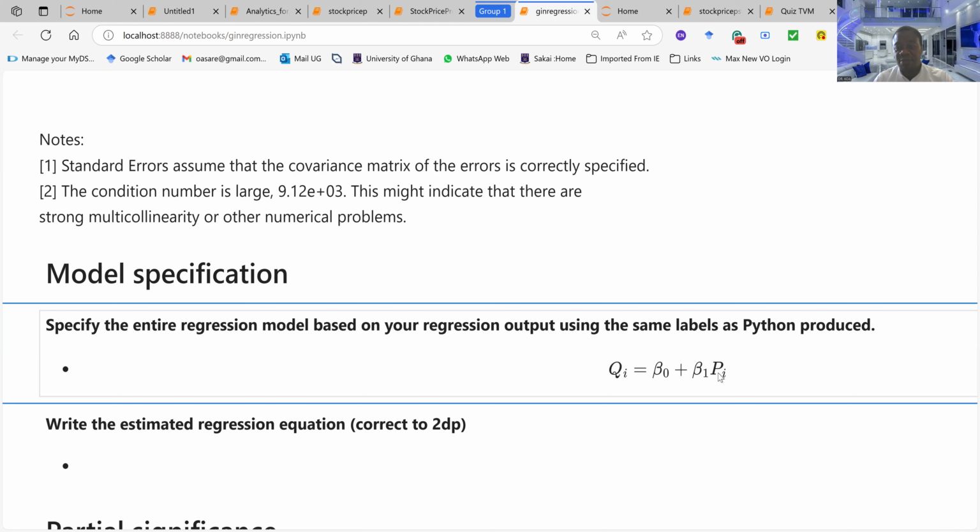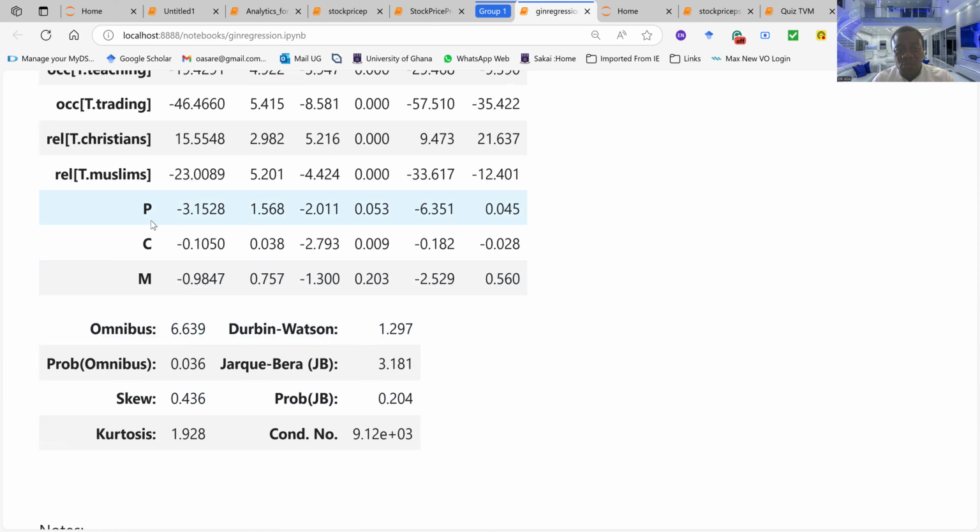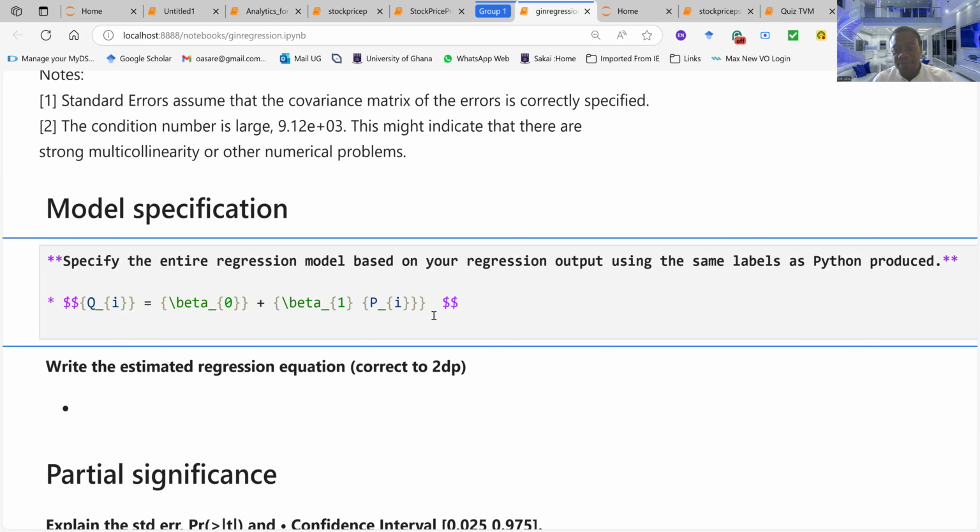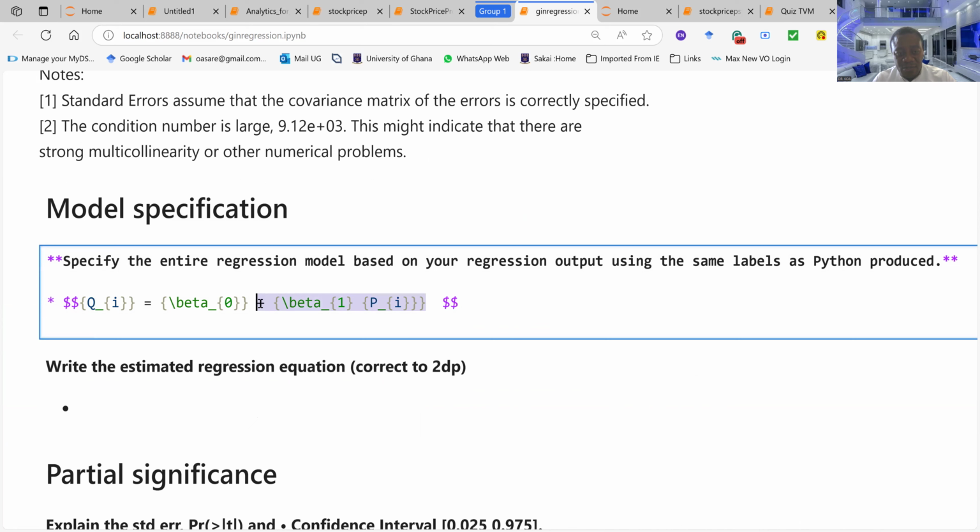Price P_I is a subscript. Remember, P was used up here for price. I'm going to do that for C, and I'm going to do for M. So at this stage, you can just copy everything here together with even the plus, paste it here and edit it for M. So this was beta 1. Now this is supposed to be beta 2, so change this to 2. This is supposed to be C, change it to C. And that's it. Leave a space and paste the next one. This is supposed to be beta 3, and then you have M. Occasionally, just double check to be sure that you're on the right track.